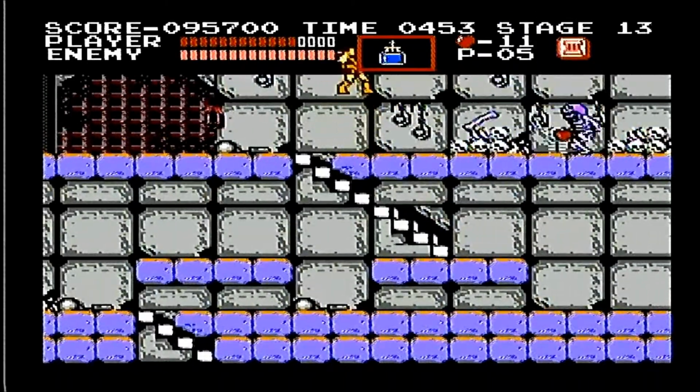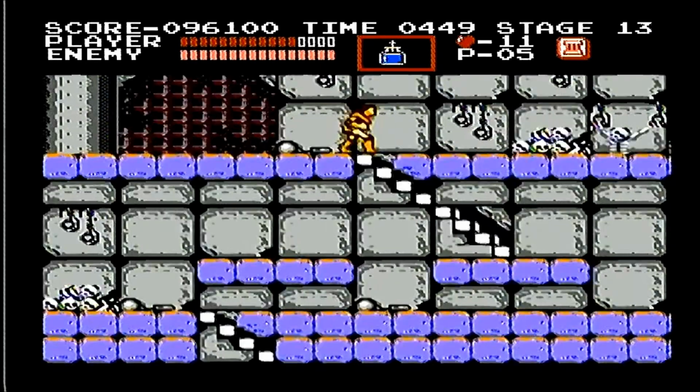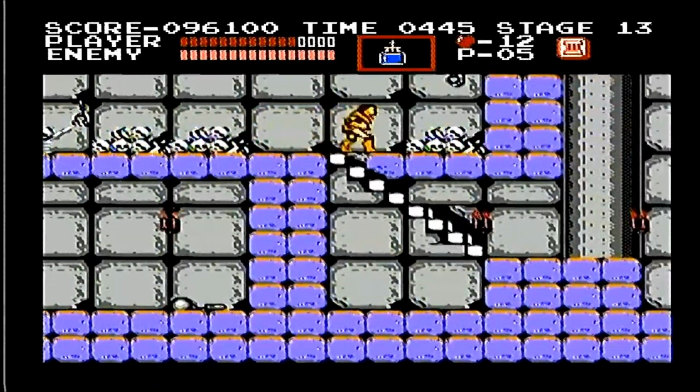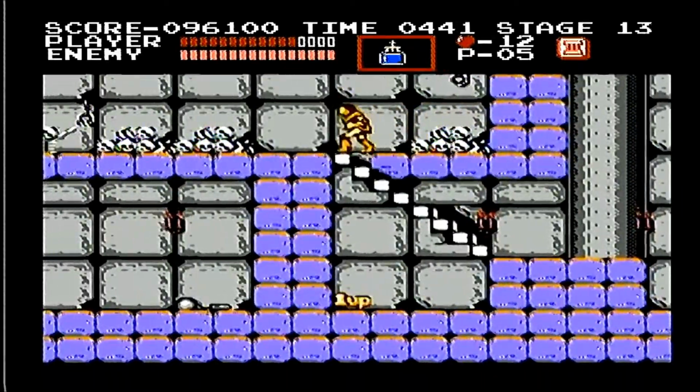So basically, I came in this level with holy water, but there is a holy water spawn at the very beginning of this level if you do die. But you are going to want the holy water to fight Death. It's just not even fun to fight him without.